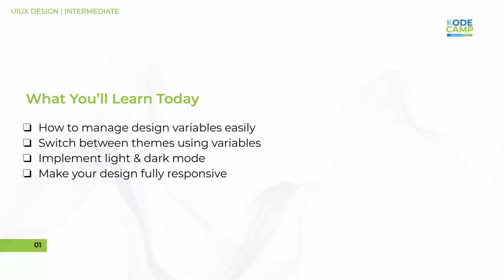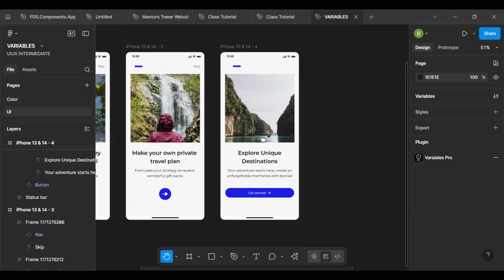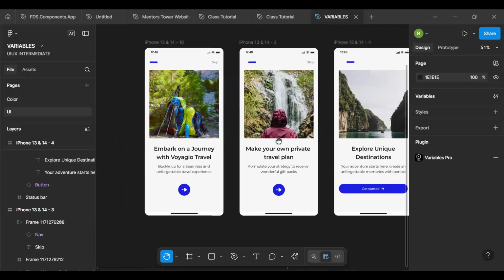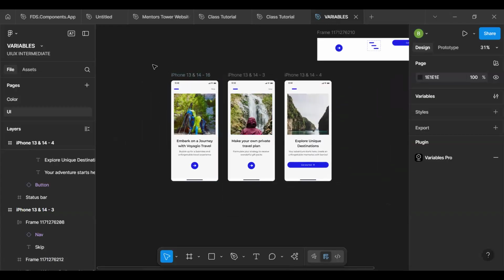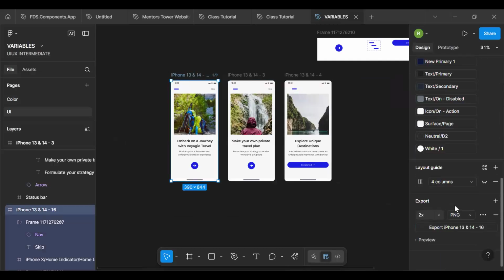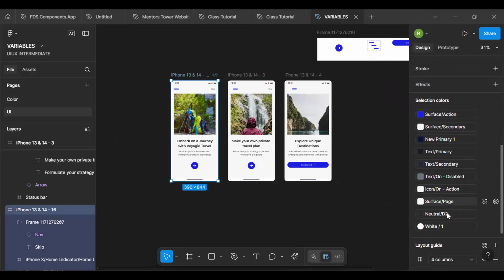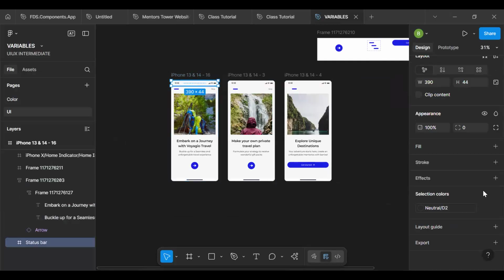Okay, so let's see. We see our primary color to be blue, right? So now let's say a client reaches out to us and says, oh yes, I love this design of yours and I want the same thing for my design. So what do we do? So he wants exactly the same thing. So we have applied. So let's confirm that. I think the only thing that might have an issue here is this.